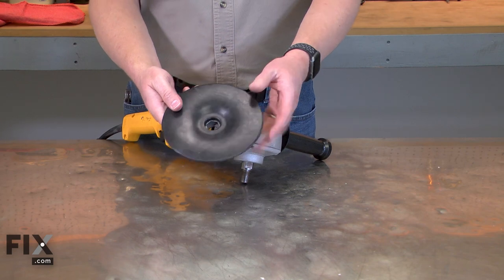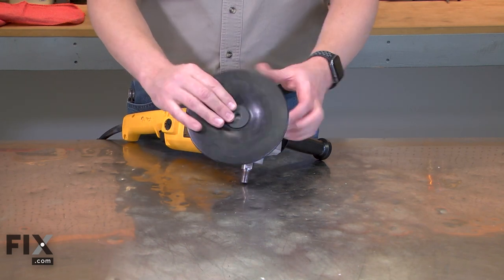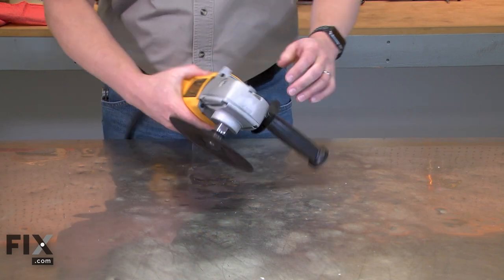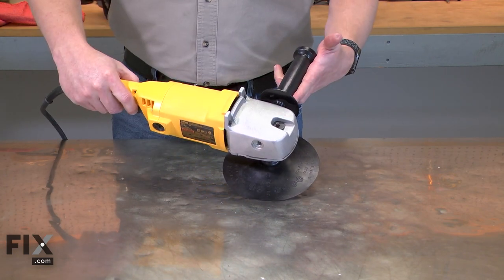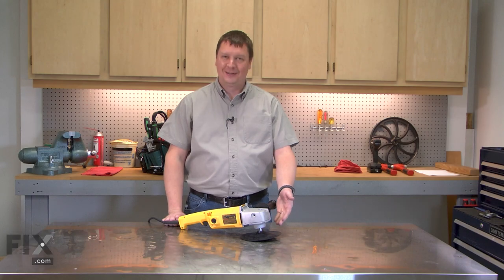and install the new pad. I'll place the nut into the opening, align it with the spindle, and screw it into place. Again, I'll lock the spindle with the locking pin to tighten it. And that's how simple it is to replace the backing pad on your sander.